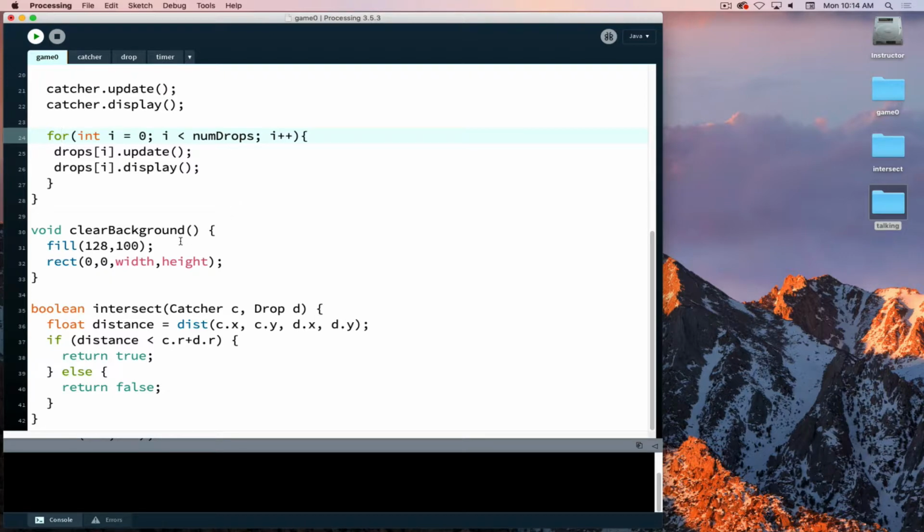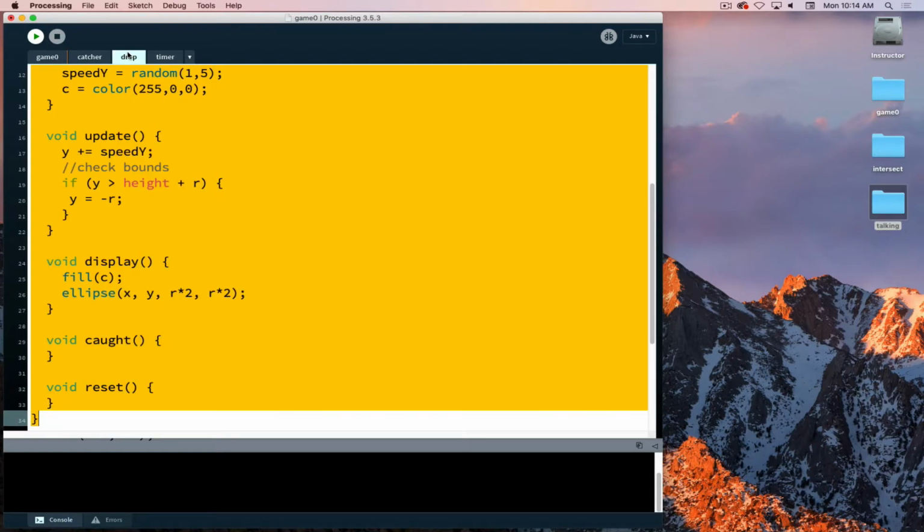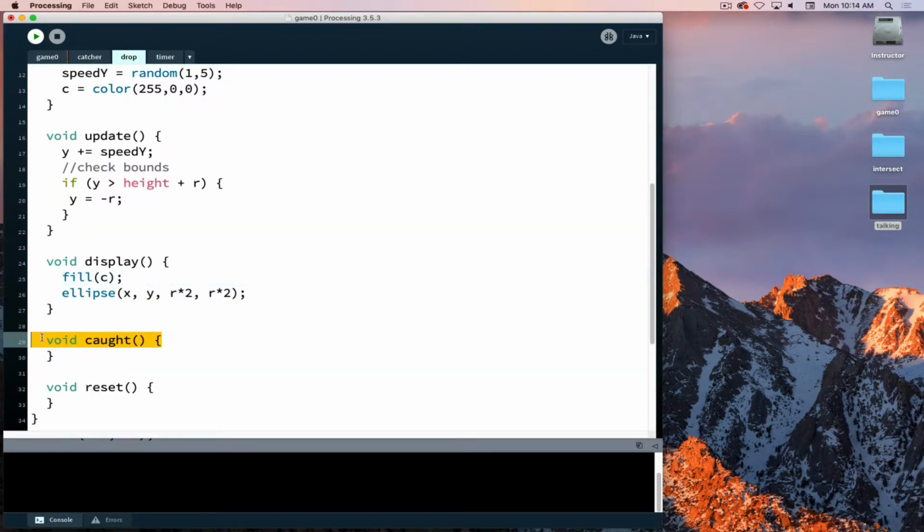And the way that we can do that is while we are going through the drops, we can tell a drop, if it's been caught, to do something. And this is where we can figure out what we want to have happen. So we could tell a drop to sing and dance, we could tell it to go somewhere else, we could tell it to flip off, we could do whatever we want, but what's going to work better is just to take the drop and give ourselves a visual indicator that something happened.